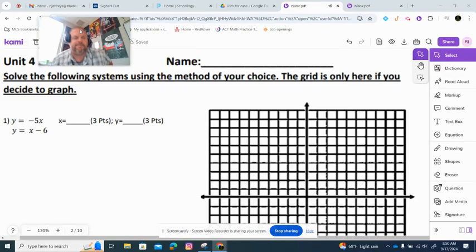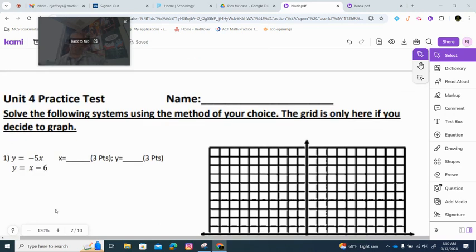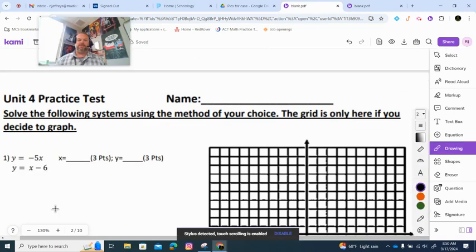All right, so we are finally, that's a great way to get started today. We're finally ready to finish our last review for solving systems of equations and systems of linear inequalities.